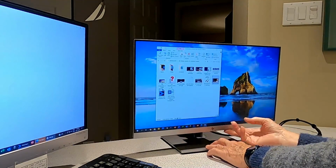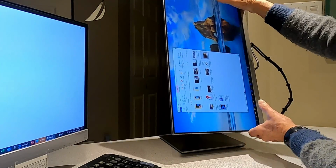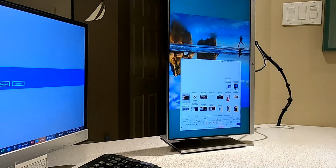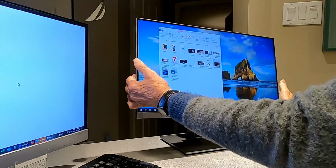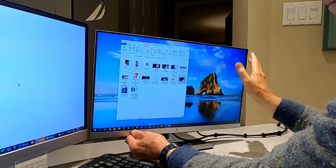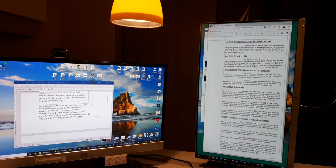My original monitor is an HP, and since I was very satisfied with the image quality, I opted for another 23-inch HP. The new model has a slimmer frame than the old one, which is aesthetically asymmetrical. But the biggest difference is its mount, which enables a wide range of up and down movement and tilting to a vertical position should I have a document that needs more height.